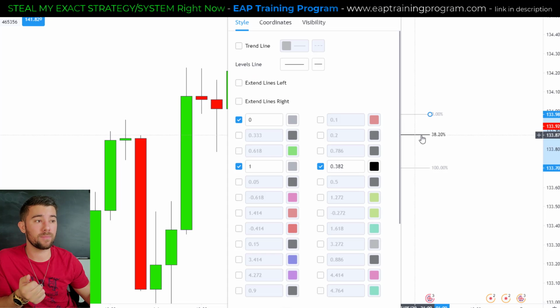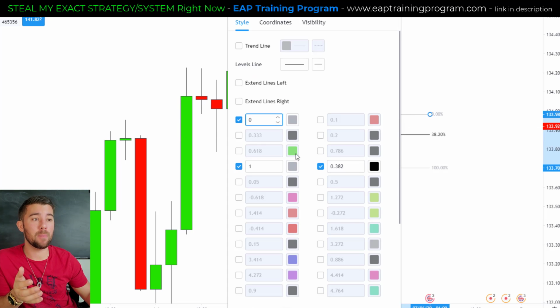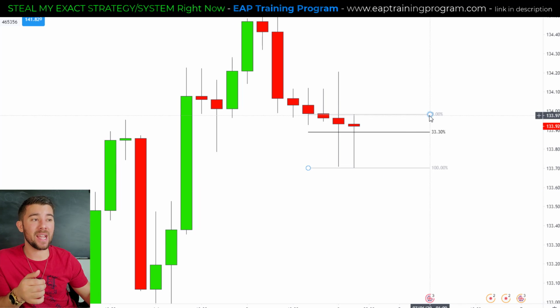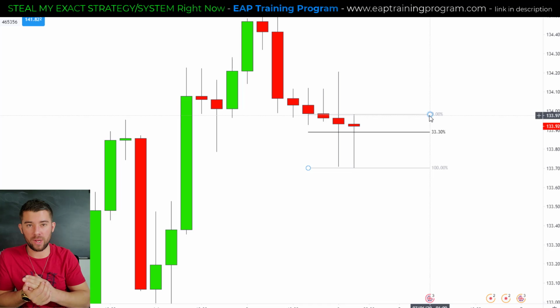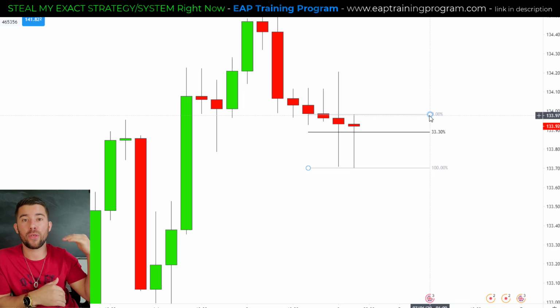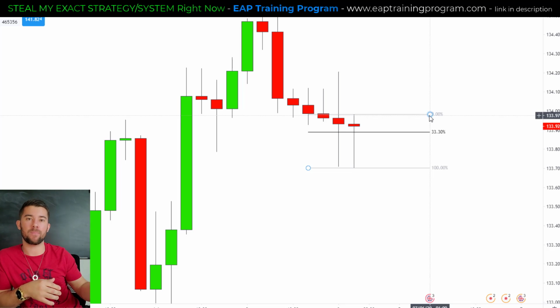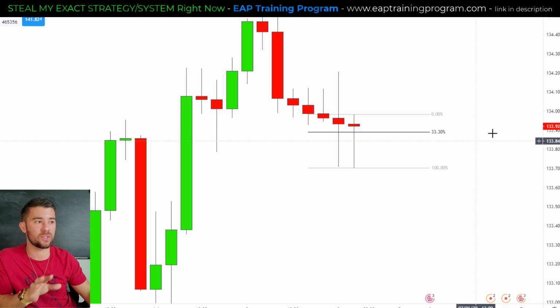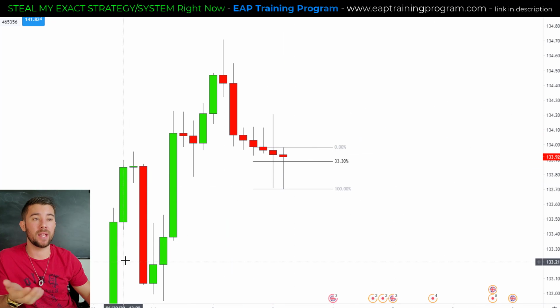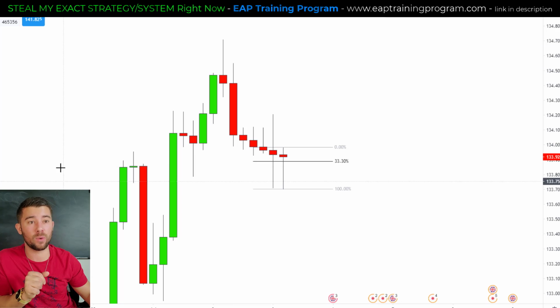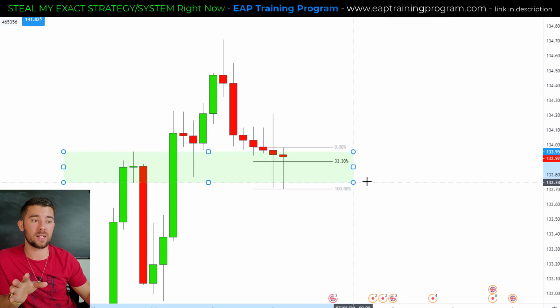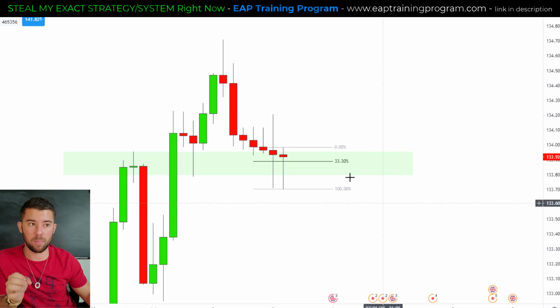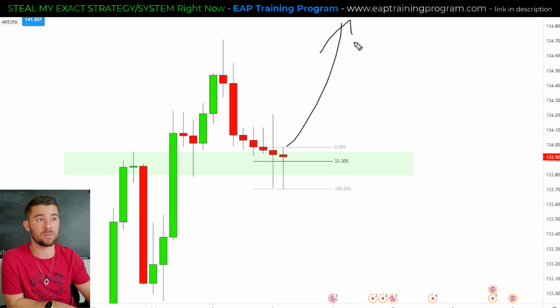Now, click the settings of your fib retracement and put on a 33.3%. If the candle closes in the top 33.3%, that means it closed in the top third of that candle. I count that as a hammer candle. Whether the candle body is red or green is irrelevant. This is what I count as a hammer candle. So in this case, what we would have is a market coming into the previous level of structural resistance, which we know is a likely area that will provide support and a bounce out of this market.